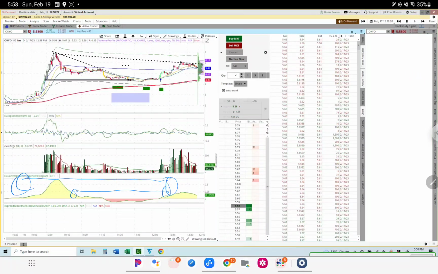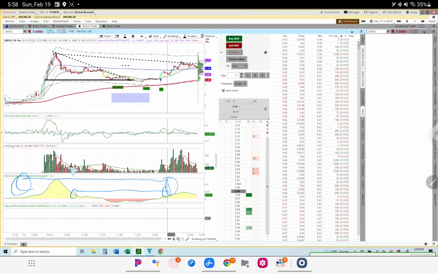Okay, so this is what I just came up with. I created this indicator. It's called EG Convergence Divergence Histogram, which is not necessarily a histogram. This is more so like a histogram, if I'm not mistaken. But I used an add cloud feature for this, and man, I don't know that TradeStation allows you to add clouds and do different things like you can with Thinkorswim. So I really like Thinkorswim for that.